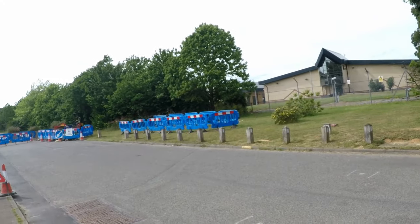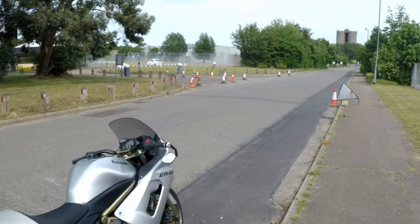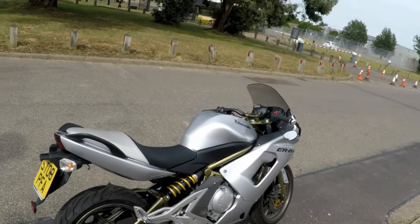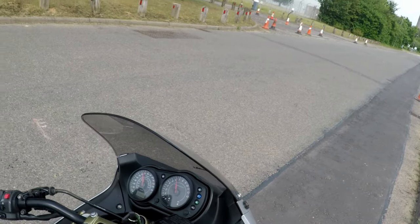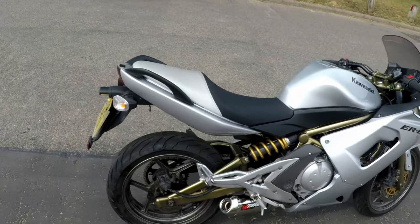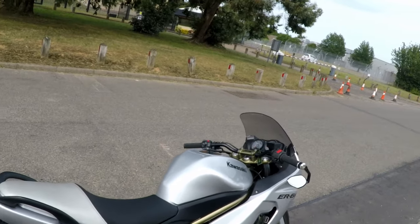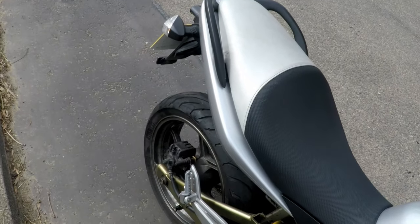It's currently still with the baffle in but it still sounds pretty loud — it probably doesn't come over on camera that well. I'll just start it up and we'll go for a little ride and see my first impressions. I've only ridden it around the corner basically. I actually need to go get some petrol as well because the fuel light's on. It's just going to be a quick video, not very long. Another time we'll come back, start up again, take the baffle out and see what that's like.